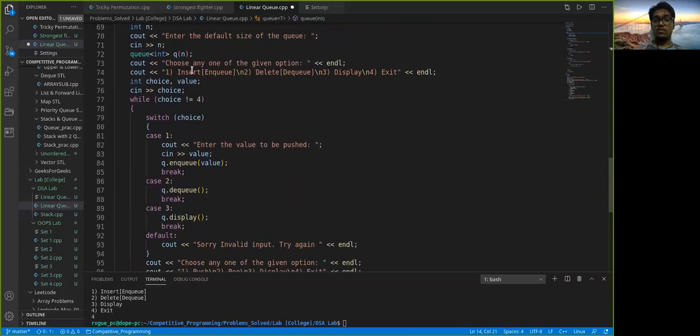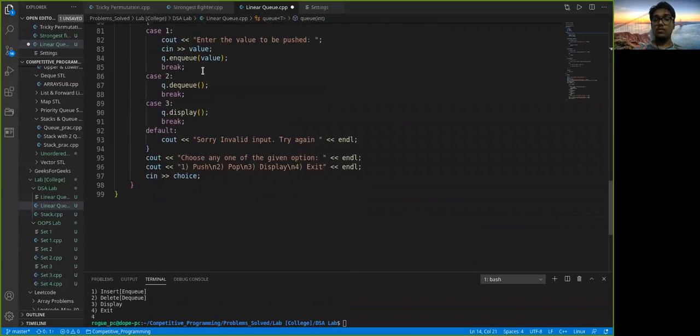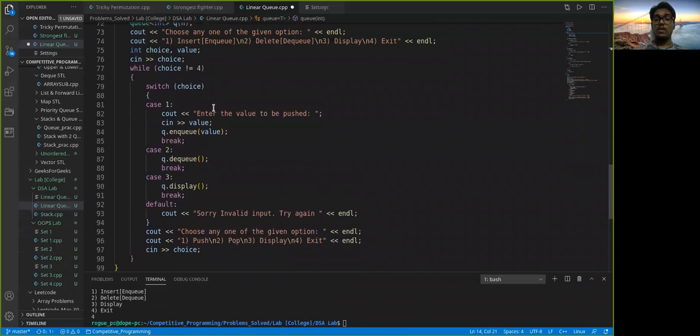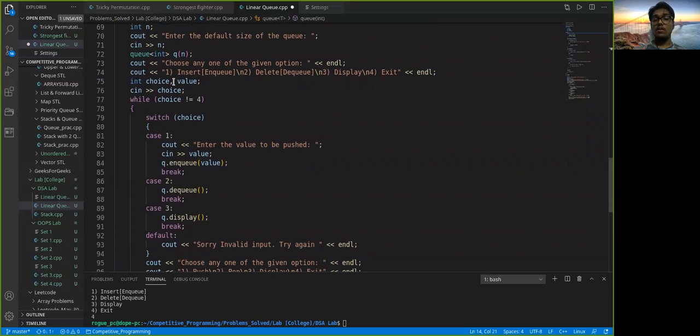The first one was to insert, enqueue. So if the user gives enqueue, case 1 will be executed. Here the value to be pushed is asked from the user, that is stored in the value variable which is declared here, and then this is passed as an argument to the enqueue function that was defined in the class.